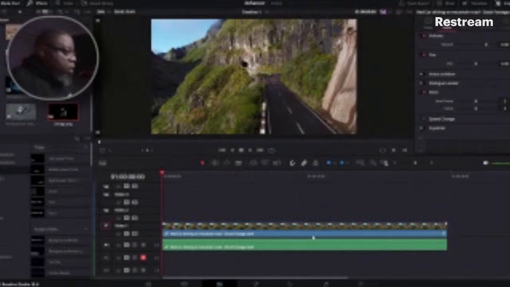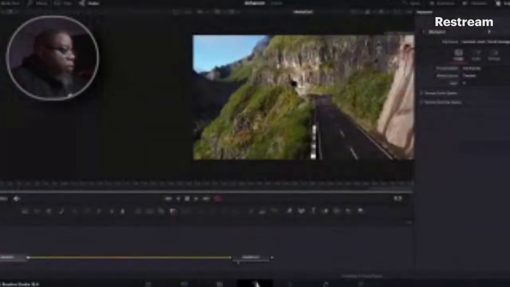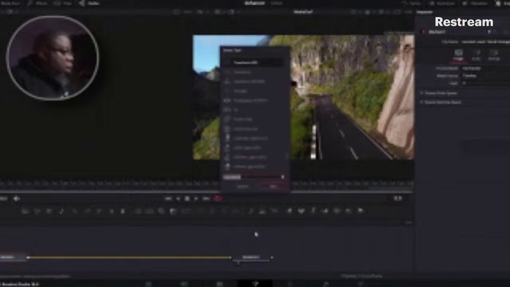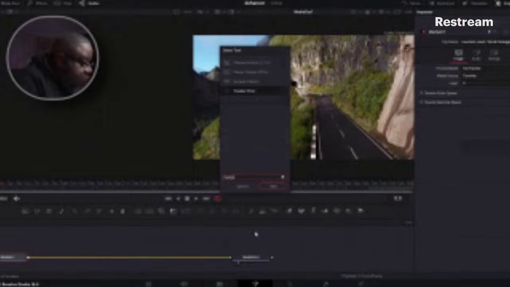this mountain. So what we're gonna do is we've got a clip sitting here in the timeline. We're gonna go down here to the Fusion tab. Now, I know the Fusion can be a little bit intimidating, but trust me, it's not as bad as it looks. Once you get used to it, just don't be scared of it. It's all right. All right, so the first thing we're gonna do is we gotta get a track right here. So we're gonna hold down the Shift key, hit the space bar, and we're gonna type in here, track.